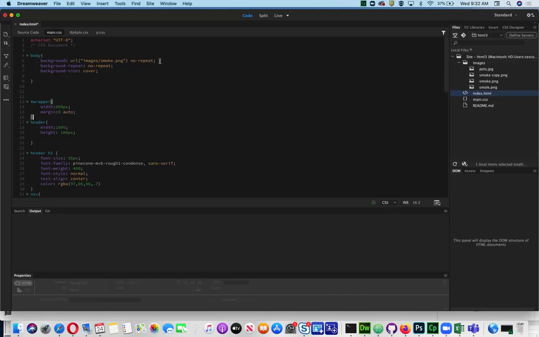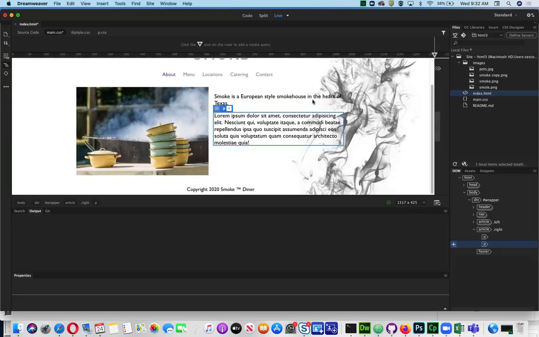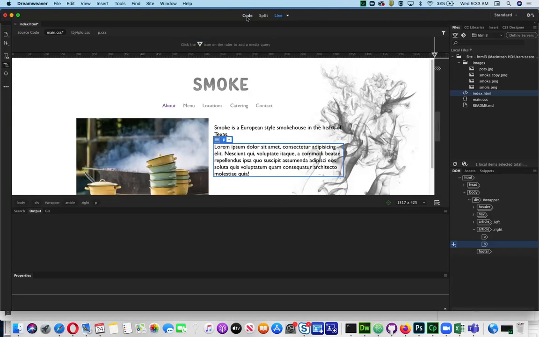If you have an image, like a line that you want to repeat all the way across the page, you can actually repeat X and Y and put lines or polka dots or whatever you want to do. I don't know why I have this here twice. That's really not necessary. And background cover, I'm telling it that I want it to cover the whole document. So that smoke is one big image that just covers the whole back.